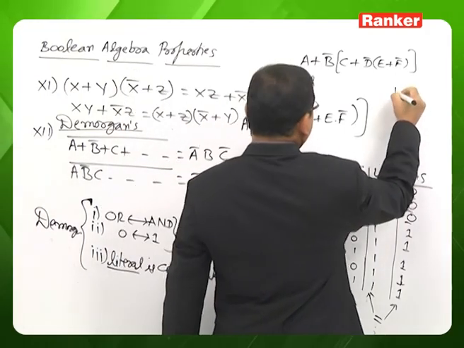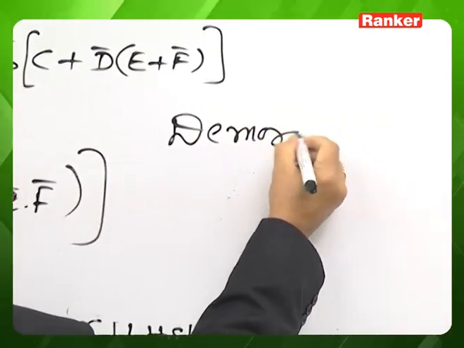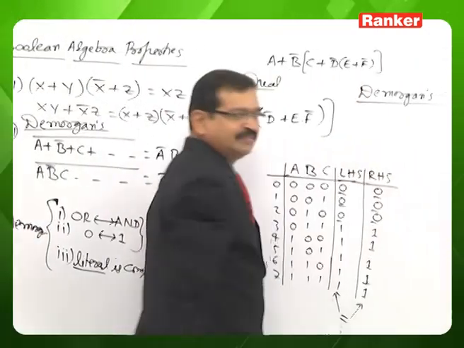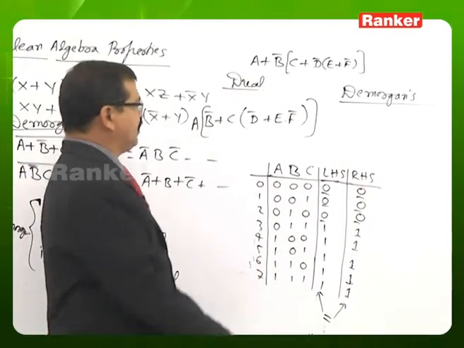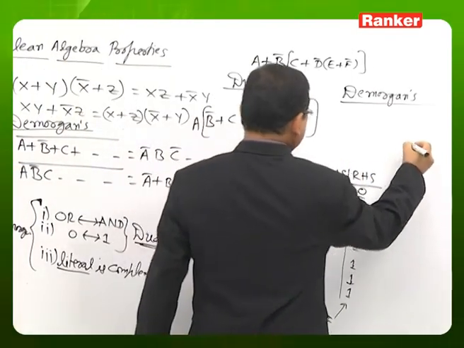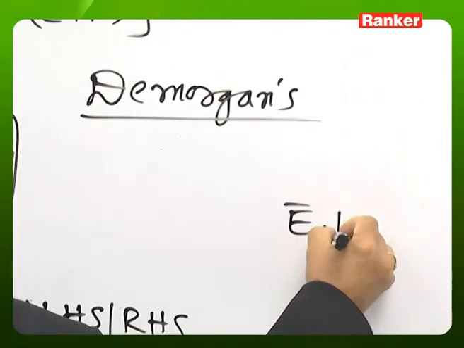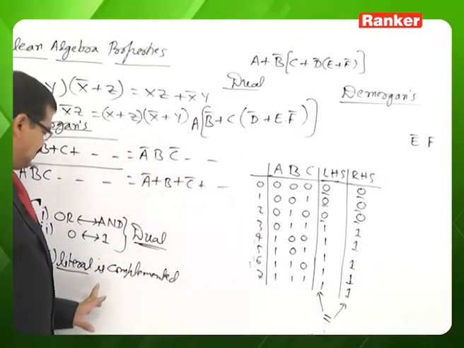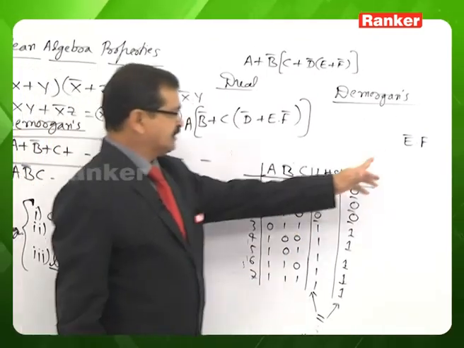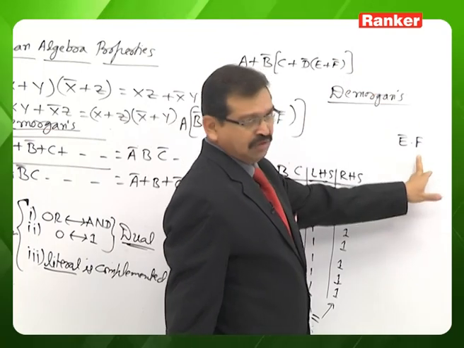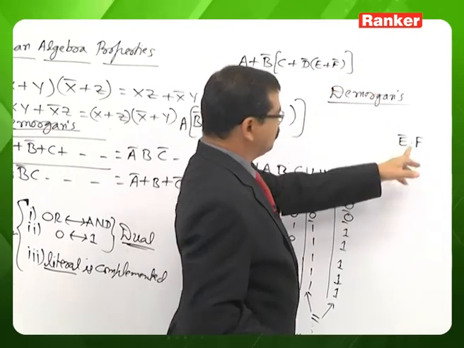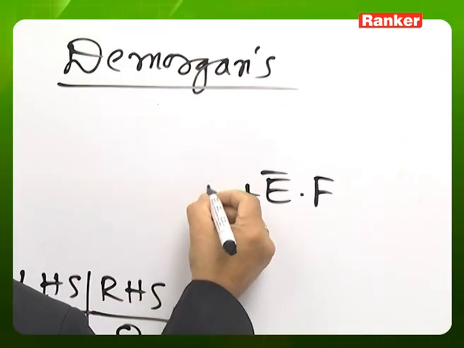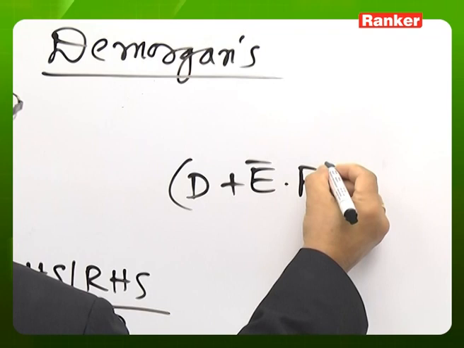Similar to this, if you look at the result of De Morgan's property, it comes to be E complement and F. We have E without complement, so in De Morgan's property, as we said, every literal is complemented, so E comes with a complement, and F which had a complement we now get without complement. OR becomes AND. Then this AND becomes OR, D without complement, and so on. We can look at it like this.